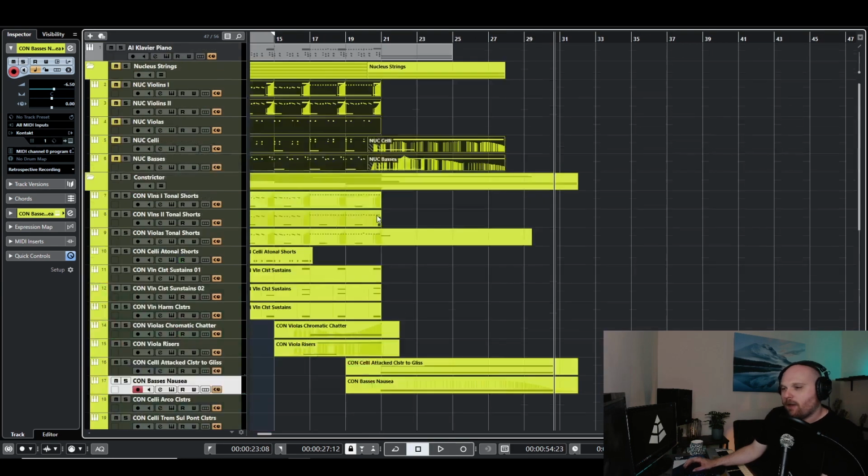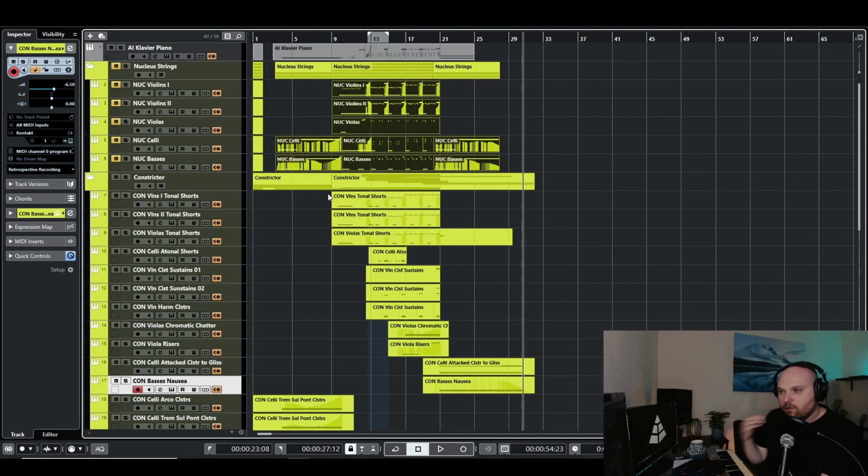Yeah, great. I'm really pleased with the way Constrictor took this mock-up to the next level. I think it added so much, and it also shows that when you're doing this horror and tension stuff, you can certainly use traditional orchestral libraries to simulate some of it, often to pretty convincing effect, but there's really a case to be made for having these samples pre-recorded, because there's nothing like an orchestra actually playing these creepy clusters and crazy harmonic screams and squelches and things. You can't quite simulate them with traditional articulations.